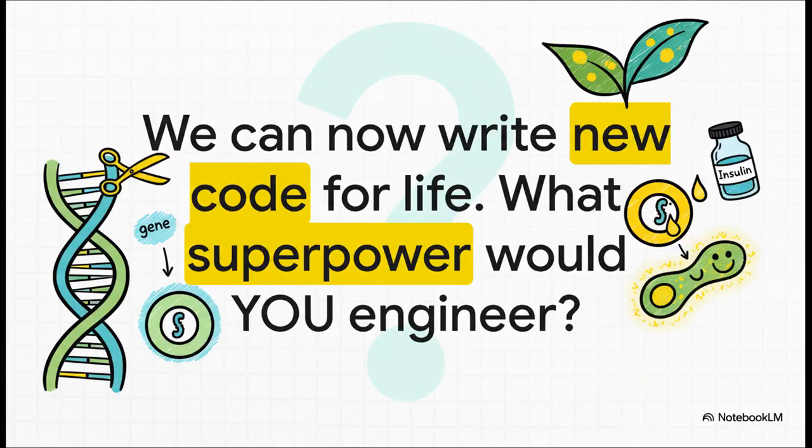So think about this. For the first time ever, we humans are not just reading the code of life, we are actually learning how to write it. We can design life to help us solve the biggest problems. So my final question to you is, if you were the genetic engineer, what superpower would you choose to create next? Give it a thought.